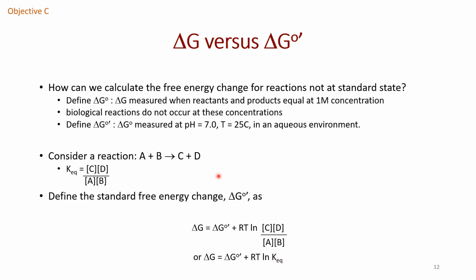Okay, wait. Let's back up a little bit. So let's look at the reaction A plus B, C plus D. And there's going to be a real delta G for that, where everything's at 1 molar and high pressure and high temperature, and you're going to get some equilibrium. But if you change the temperature and the concentrations and stuff, that's going to change the ratio. That's going to change the equilibrium a little bit, so you need a factor that will allow these two things to be related, and that's exactly what happens here. The standard free energy change under biological conditions is going to be related to the real delta G, but it's also going to have this RT log of Keq in it.